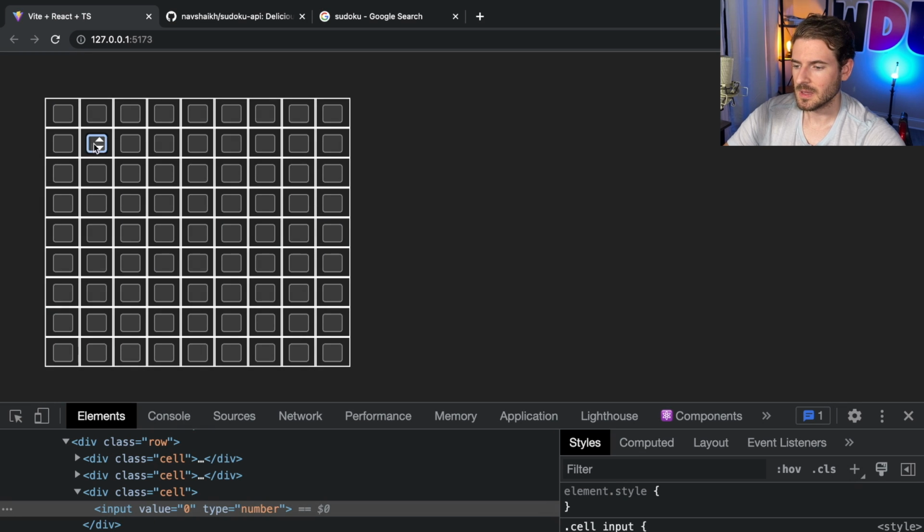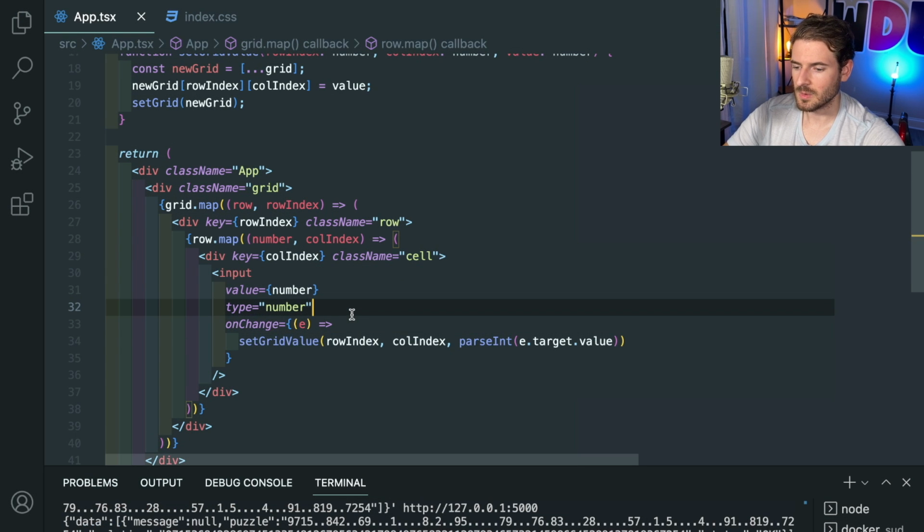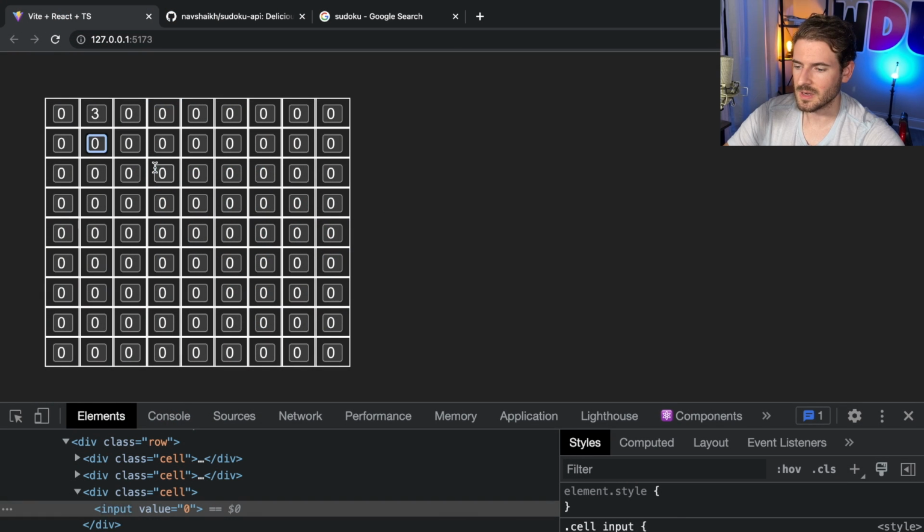The only issue with the number type is that you have this default annoying thing that pops over. So I might actually just take back what I said. I'm not going to do the number type because I want it to not show that. There might be ways in CSS to hide that or not have it show up, but honestly, just do whatever works. Do the easiest thing that works. So the idea is I should be able to type into 1 here.